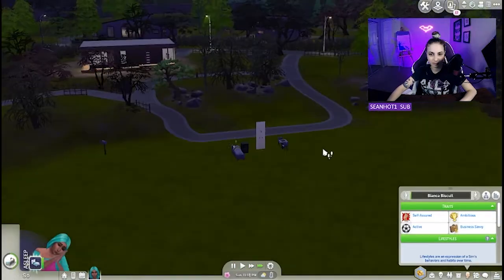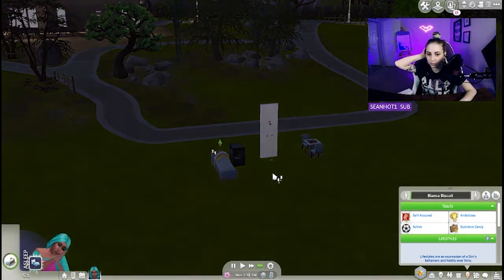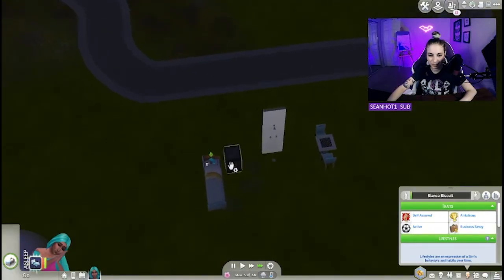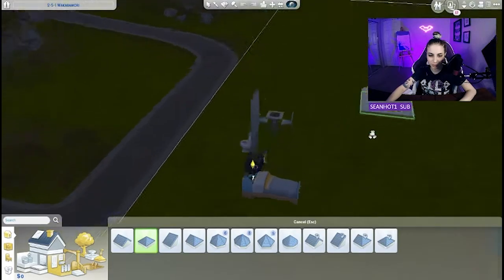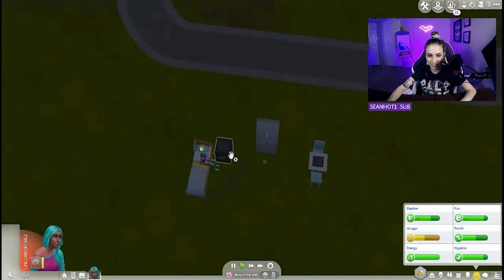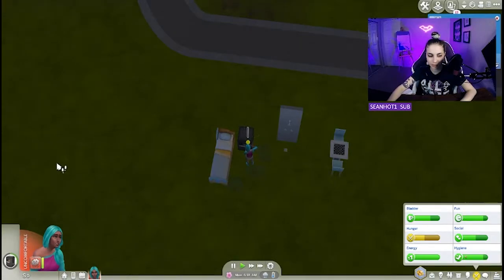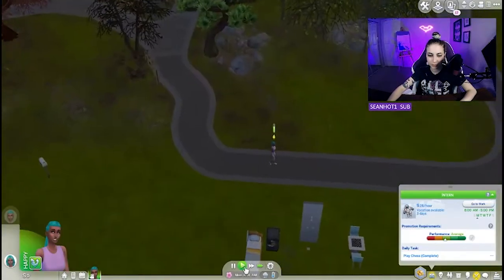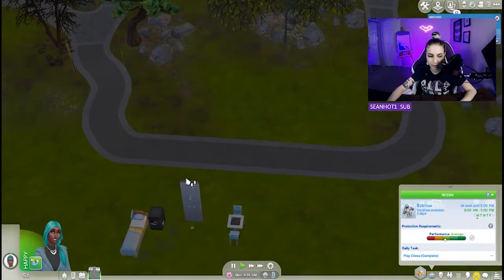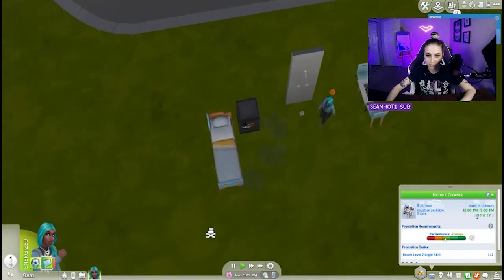Just sleeping out here in the dark without a roof over my head. Oh, is it raining? Dang it — I forgot about rain. I should have put a roof over here. I need more walls but I don't have enough money. You're sleeping in the rain and your fridge is broken — it's pointless to repair it because it'll just break again. Gotta go to work in a little bit anyway.